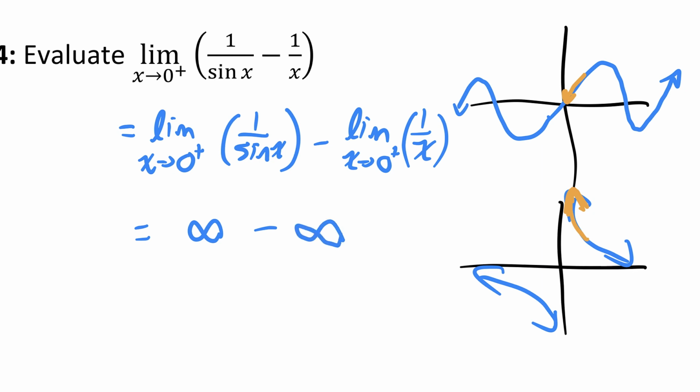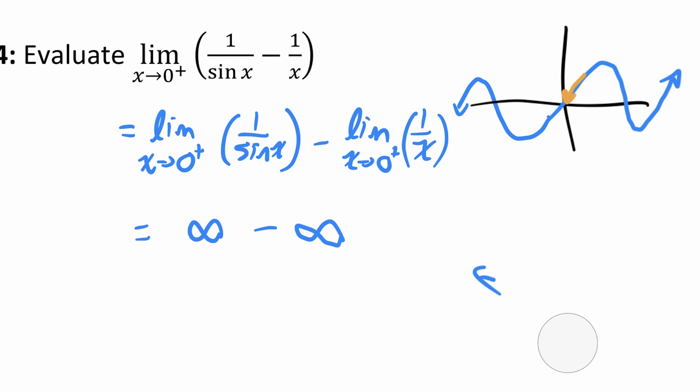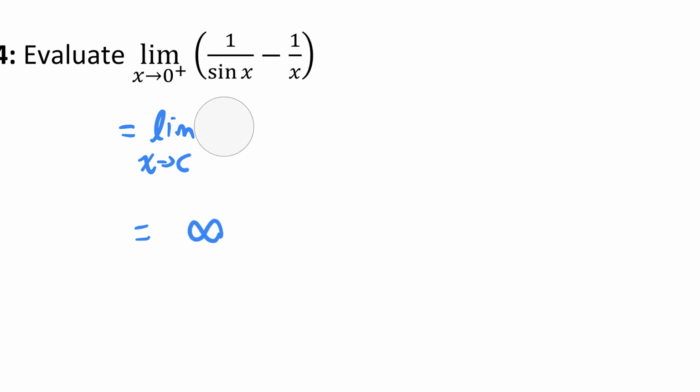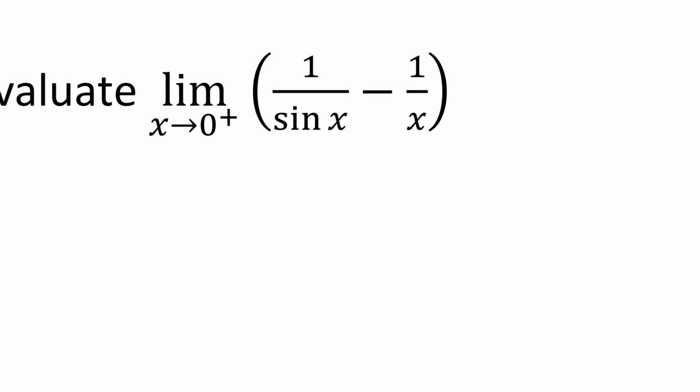When we get that indeterminate form, we don't know if the limit exists or not, but a good strategy would be to try and rewrite the difference of the functions as a quotient of functions, and then maybe we'll be able to try using L'Hopital's rule if we get indeterminate form of infinity over infinity or 0 over 0. So let's combine the functions that are being subtracted with each other by getting a common denominator. Let's multiply 1 over sine x by x, top and bottom, and multiply 1 over x by sine x, top and bottom.